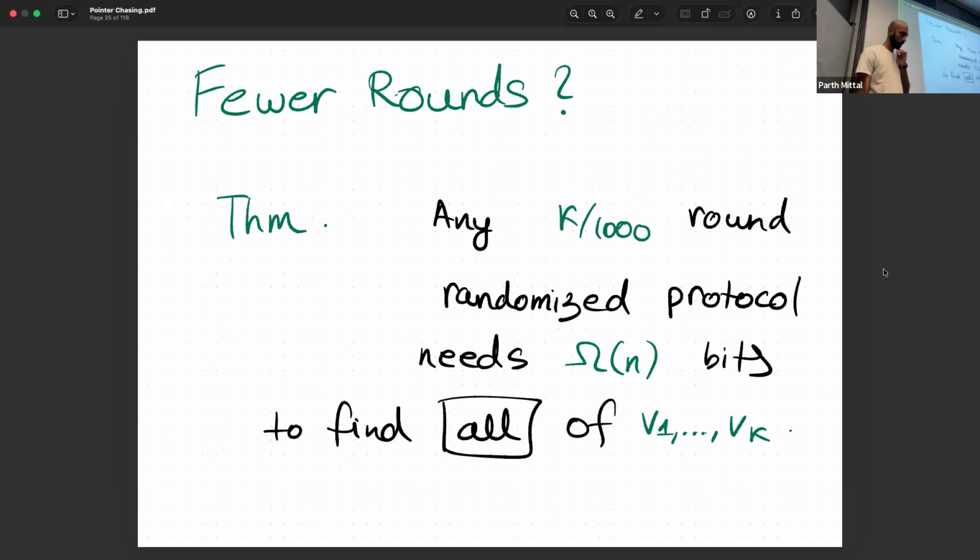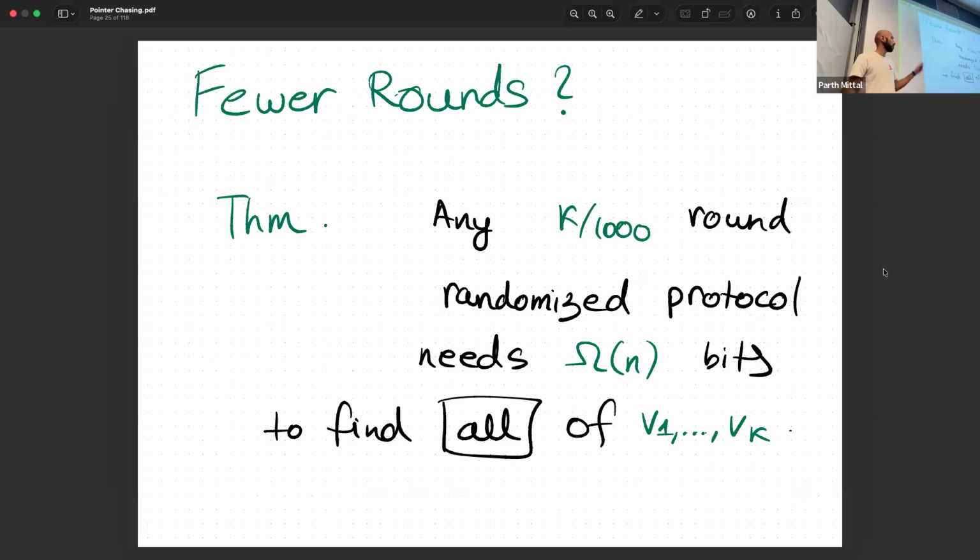I think the way I thought about it is that if I have n over k bits of communication, with the randomized protocol, I'm able to skip one round. And if I have roughly n bits of communication, I should expect to be able to skip roughly k rounds. Now in the middle, let's say I first fix the communication lower bound I want to prove, say n over square root k communication. Then I should be able to skip square root k rounds.